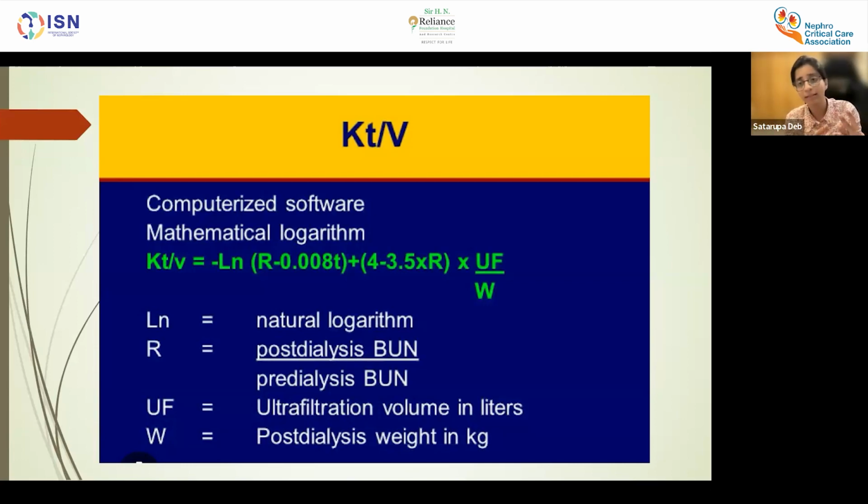The reason why it is important to know this is because this is the stepping stone. Chronic hemodialysis is easier to understand than acute hemodialysis. And if you don't understand these principles, it will be difficult to understand what Reshma is going to teach us in the next segment. And I think we'll wait for that and we'll take this question. Okay. So should we invite Reshma to cover the next part?